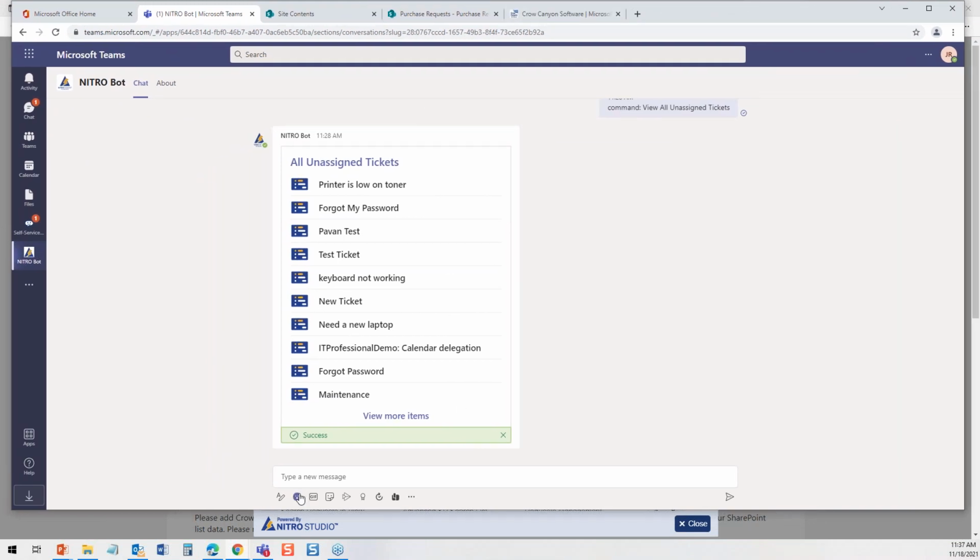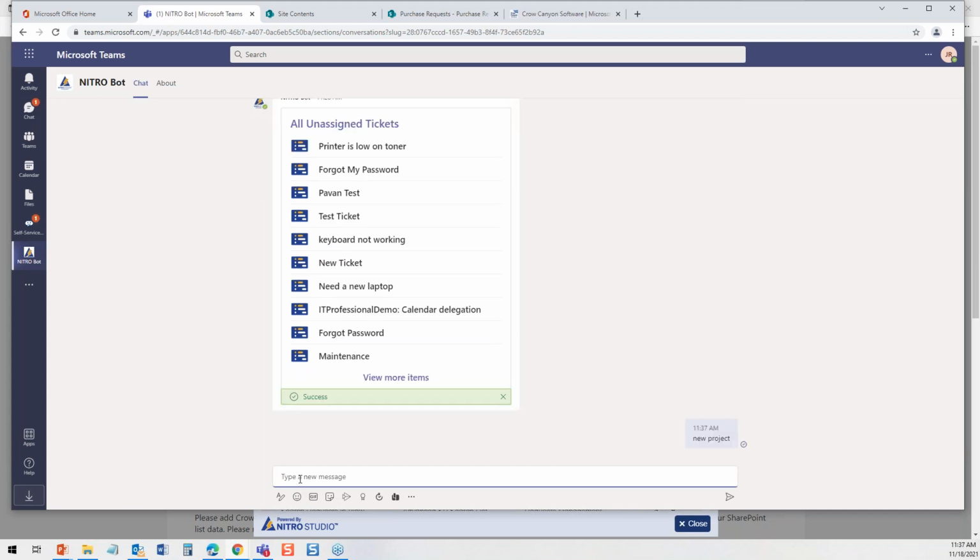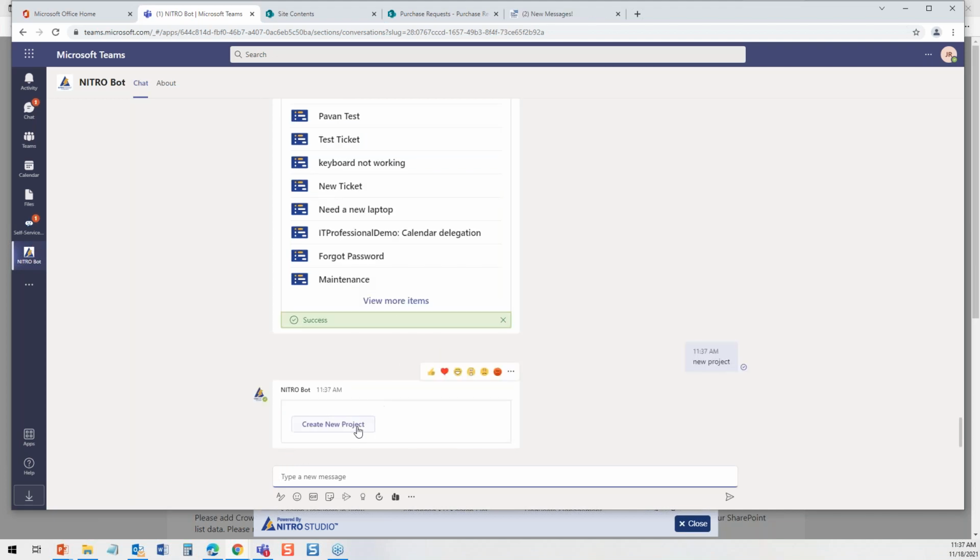What I'm going to do now is show you another one called new project. Create new project. So you go here and create a new project. You see, we're covering purchasing, we're covering IT help desk, and now project management. So you go to create a new project, and it's going to open up the project tracker inside of the backend application.